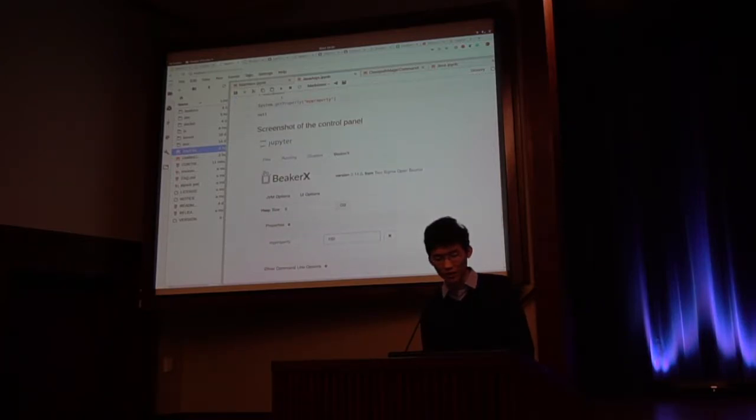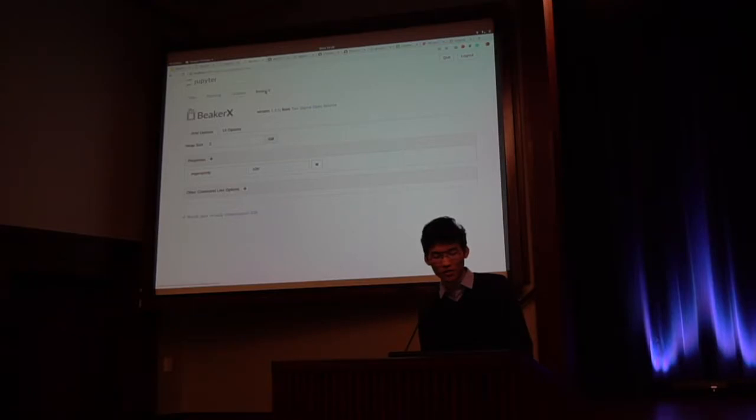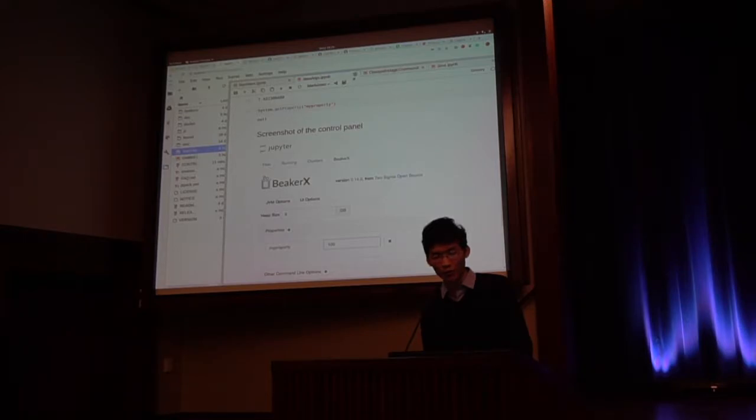So this is actually in the panel. We haven't moved that to JupyterLab yet, but it's available in this classic view. As you can tell, this is a UI config tab where you can tell the kernel the heap size you want it to use and the other properties you want to use. So you can see this would be the result we pass when we start the kernel. We set a heap size and other properties, so we can get those properties inside the notebook, and that will take effect when I start a new JVM kernel.